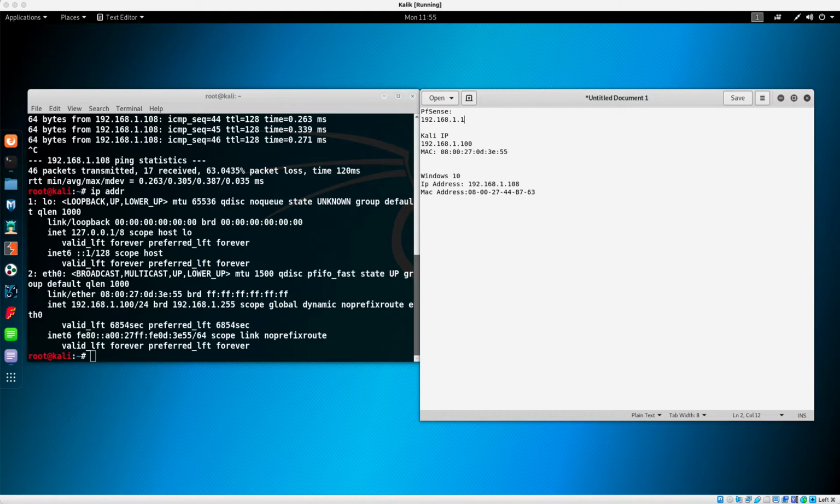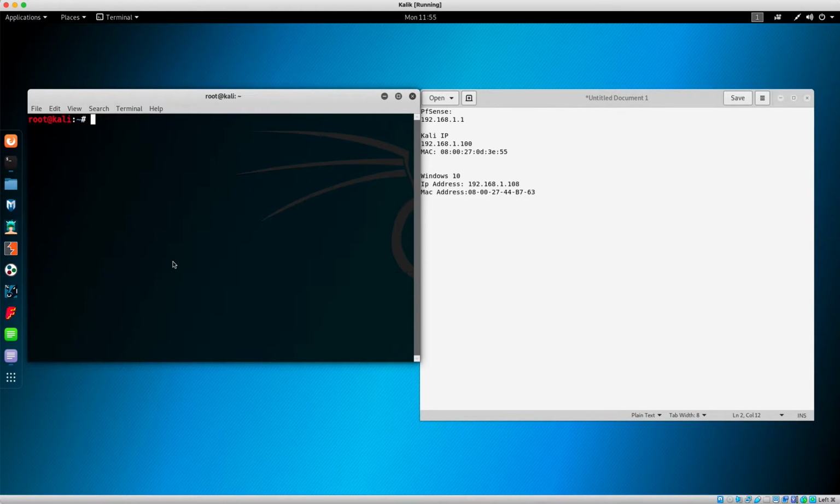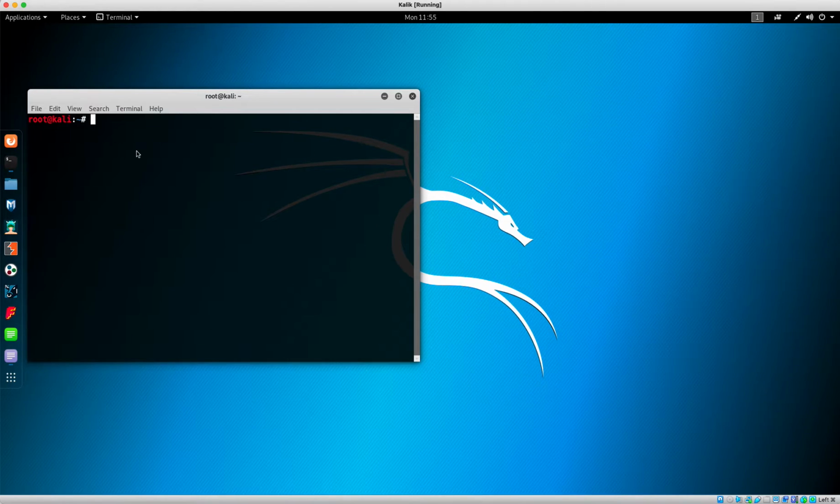So first thing we want to do is look at the ARP information, right? And from other classes, and this class, you should know that you can get your ARP table by doing the arp -a command here. And you see right here, we have our two machines. We have our pfSense machine, and we have our Windows machine. So we're good. That's a good sign there.